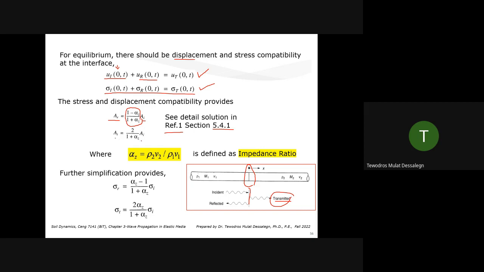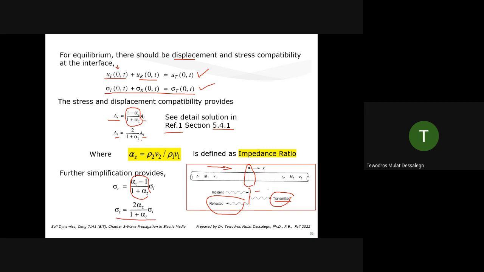So for the transmitted wave, you can get the same thing. If you know the incident wave, if you know what is coming, you can see how much the transmitted wave is amplified or de-amplified. If we know our wave coming from here, we can talk about how much the reflected wave is, what size it has in terms of displacement, and in terms of stress also. They are the same pattern for stress too.